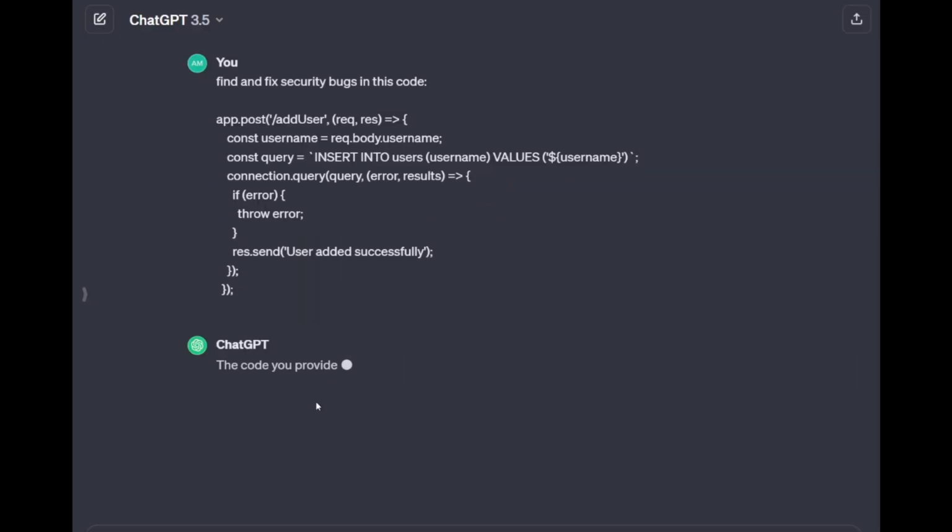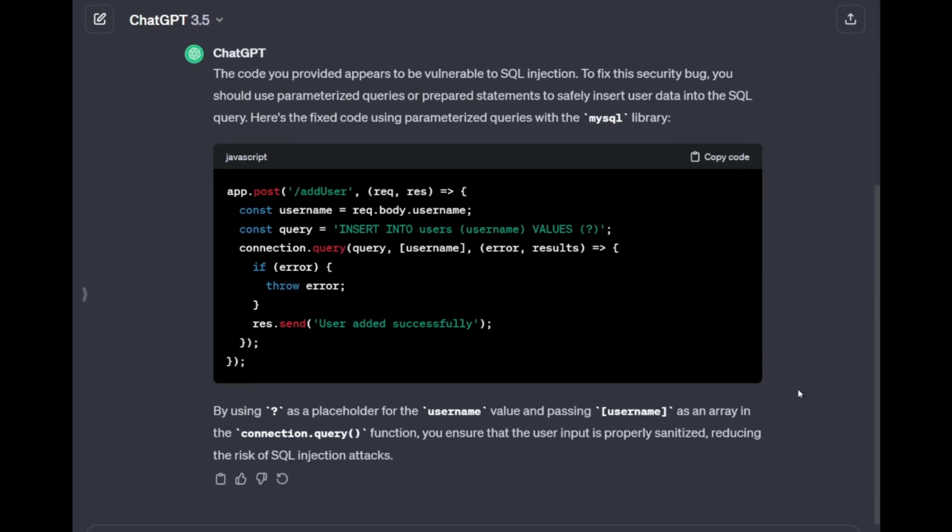So here, ChatGPT was easily able to identify the vulnerable portion of this code, which is the unsanitized username value going directly into the SQL query, which can cause an injection attack. ChatGPT then provides an example here showing the fix that it made to the username value by adding parameterized queries, which eliminates the risk of SQL injection. What I would have also liked to see is ChatGPT recommending input validation and sanitization, which is also another effective defense mechanism against injection-based attacks. Nevertheless, it did fix the issue, and that's what's important here.